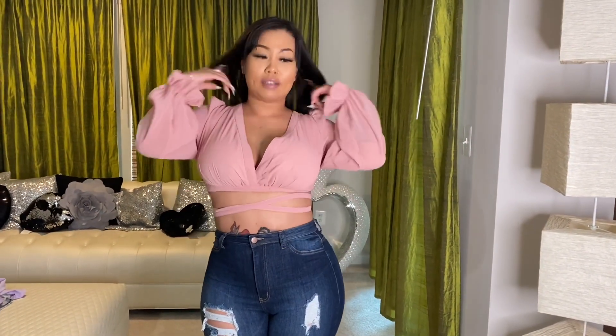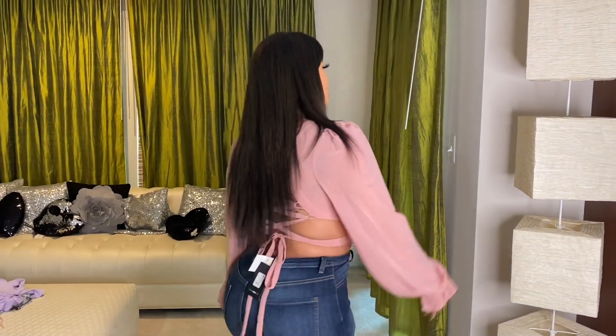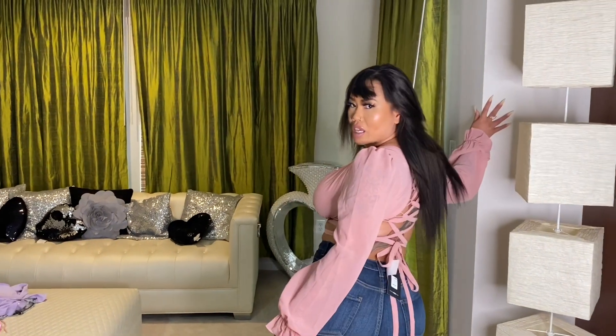And you can pair this with jeans. I think you can pair this with a cute black pencil skirt. Or maybe some little black leggings or black dress pants. It's adorable. I really like this one — this one is my favorite. So make sure y'all check this one out. Tell Me Your Sign, size large for me. I'll give you one last spin because I'm so sexy.